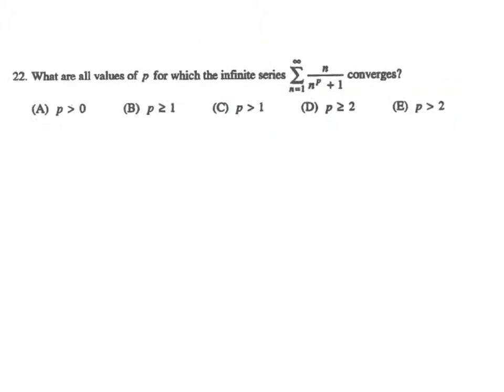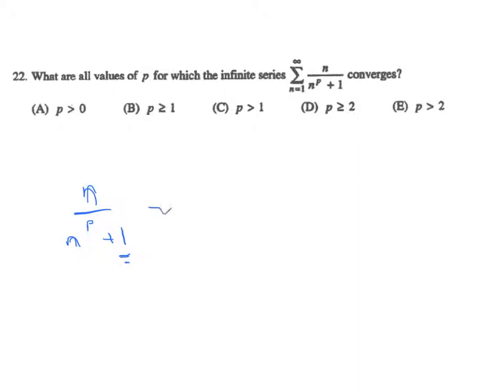All right, so this one's a bit tricky, because it's like, how do I go about doing it? Well, as n starts getting big, you kind of have to think about this one a little bit. It's not one that's obvious. It's not one that's screaming at you how to do it. But you can think about it a little bit, and you get n over n^p + 1. And they want to know when this converges.